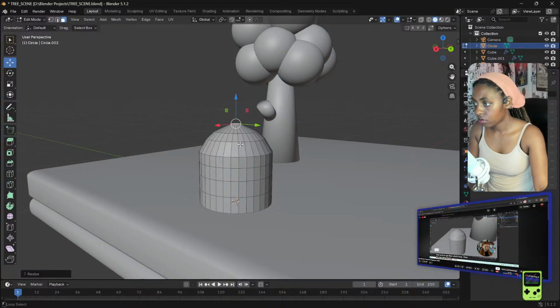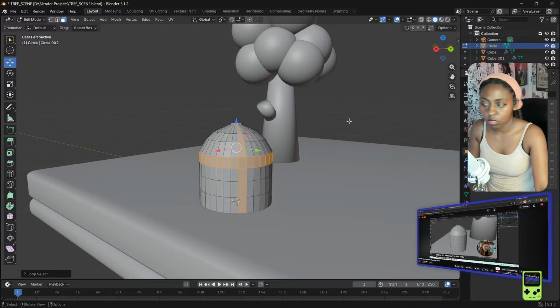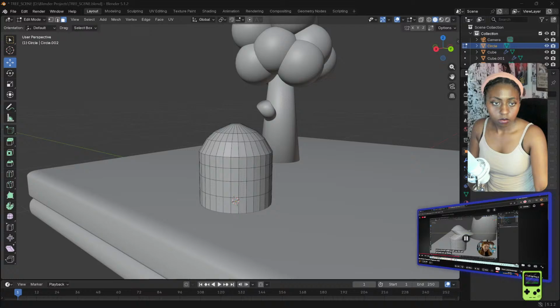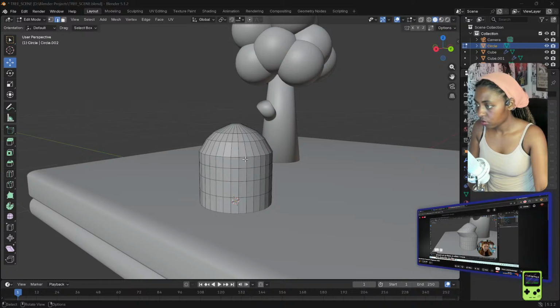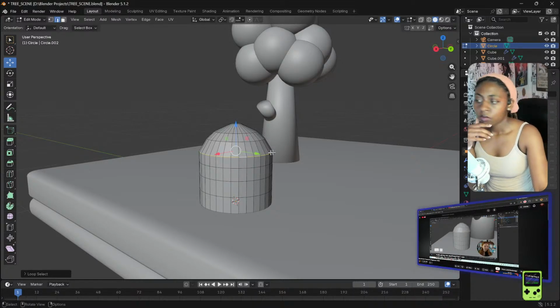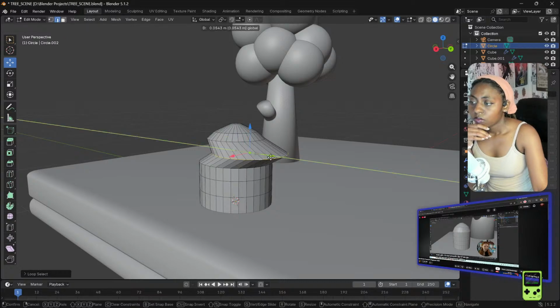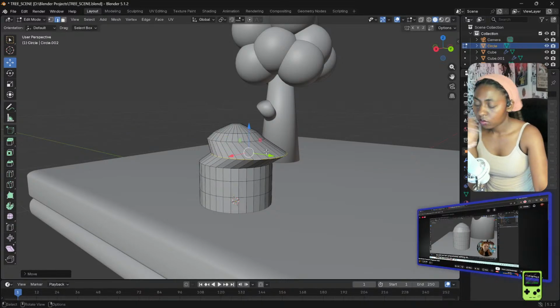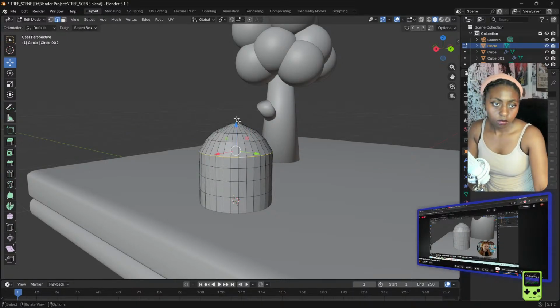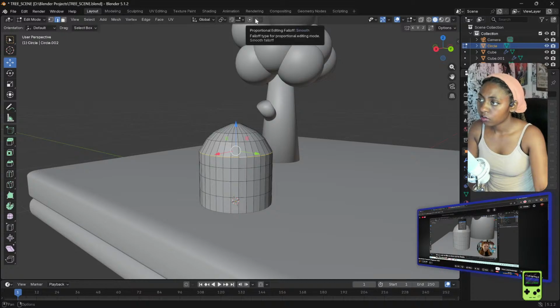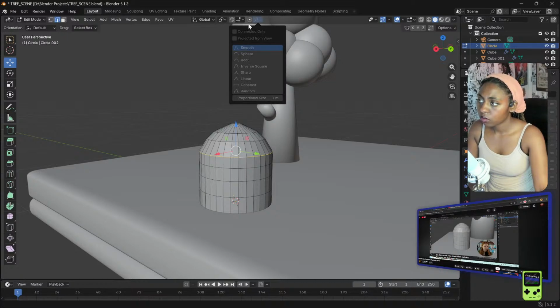Now, the next thing that's super useful is proportional editing. So what you'll notice with proportional editing is the box is all grayed out up there. When I move that, that's not really giving me anything that I can work with. It's not smooth. But if we go up and we turn proportional editing on, so that becomes blue, and we can see this is set to a nice curve there, so it's smooth. We have other options, but we don't need those right now.